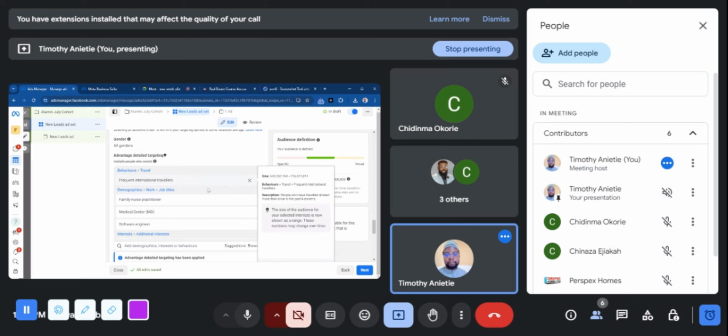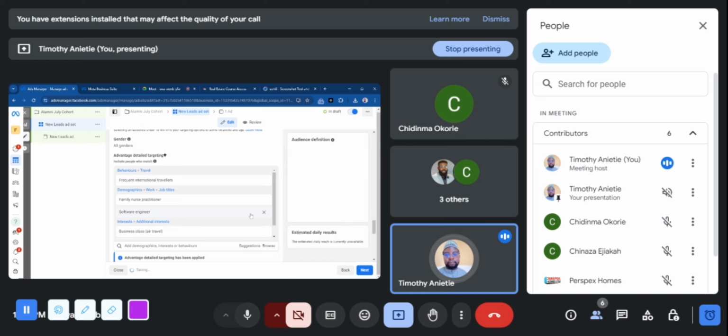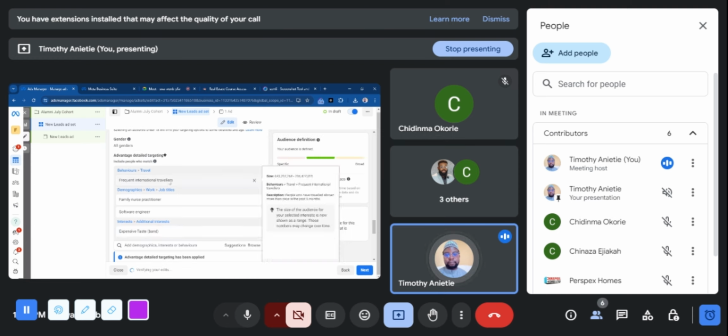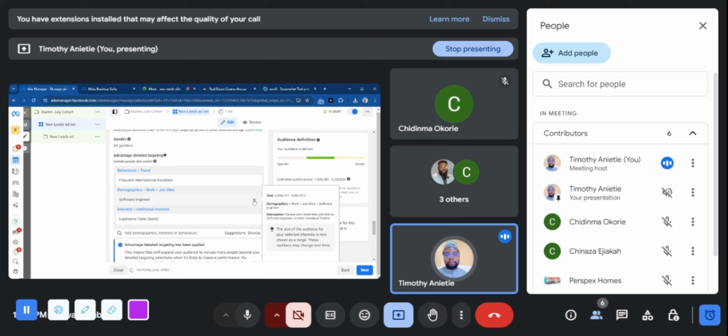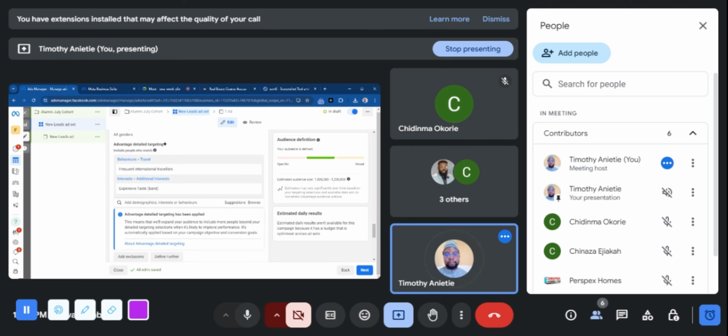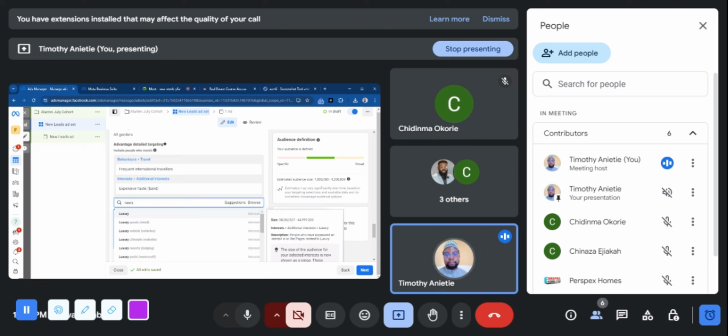All right. And then because we are looking out for people who are preserving wealth, we are going to be looking out for some certain behaviors and some certain interests. So we are going to look out for people who have frequent international travels. The algorithm understands that the system has data of people who have been traveling frequently, so it will go in search of those people. And then we can also look out for family. Okay, no, this one is job title. I'm going to remove this as well. Okay, so we can as well look out for a particular lifestyle. People who have money, luxury lifestyle. These are people you find somewhere around Ikoyi.